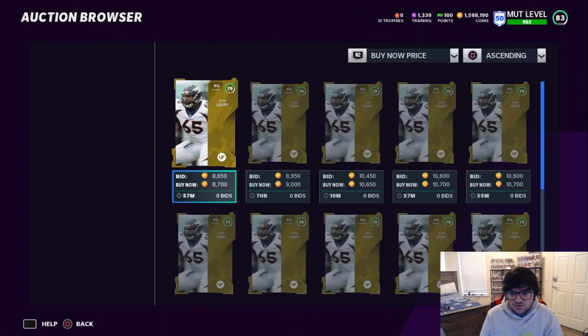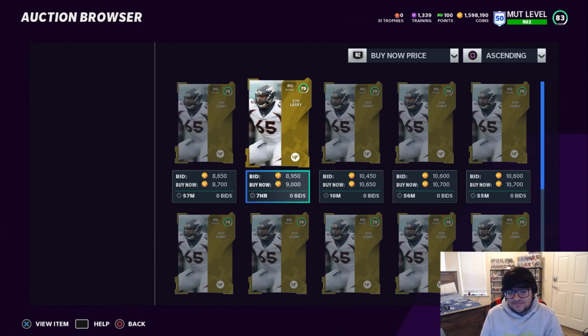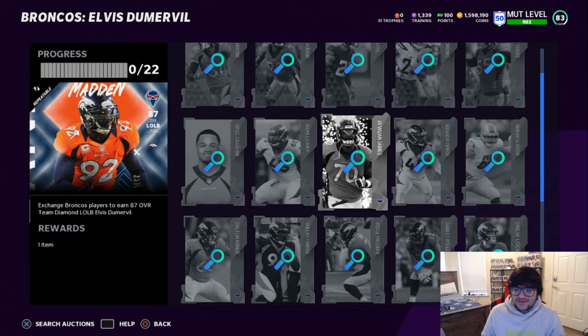I think it's Ron Leary who was going for a lot. Yeah, this card, I saw him up for like 10K consistently. I waited on him a little bit and bought him up for like 6,500 or something like that. So that's 3,500 you saved.